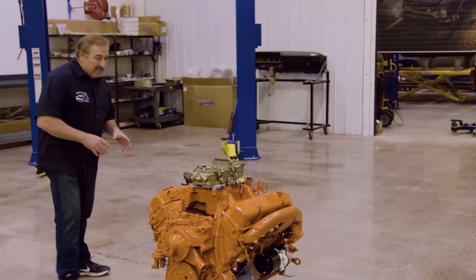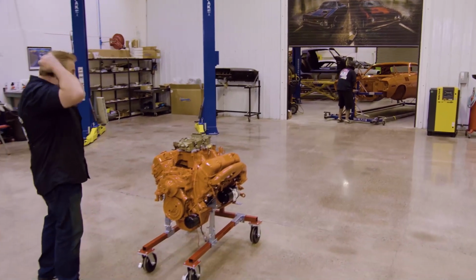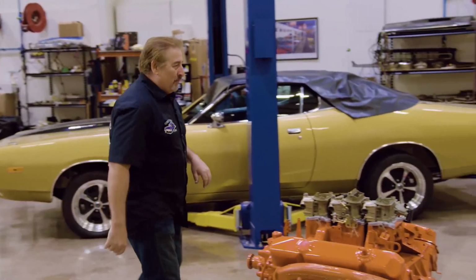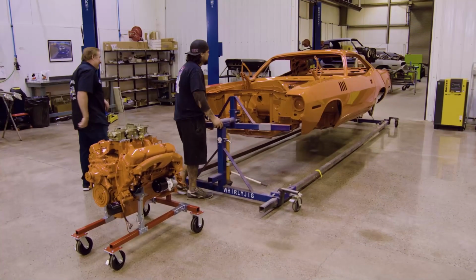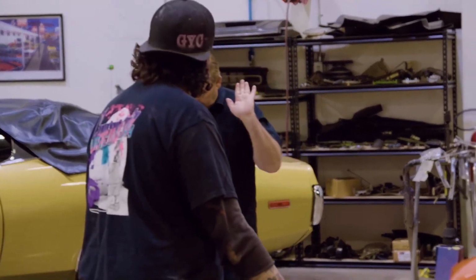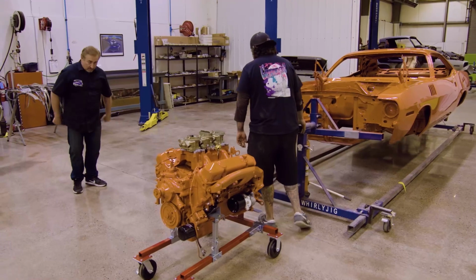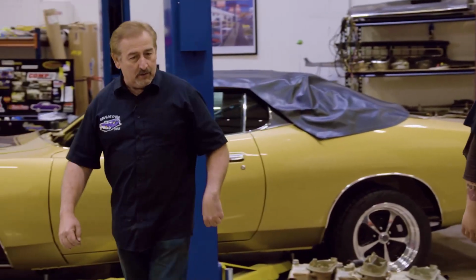440 six-pack engine and Phantom Cuda can be brought together for the first time. Look at that. Pretty. That's good. Oh my God. Look at that though. Wow, look. Fool, look. I'm trying to stop it from rolling. You got rage issues. You just called me fool because I'm sorry, and I'm trying not to use the F word that much.